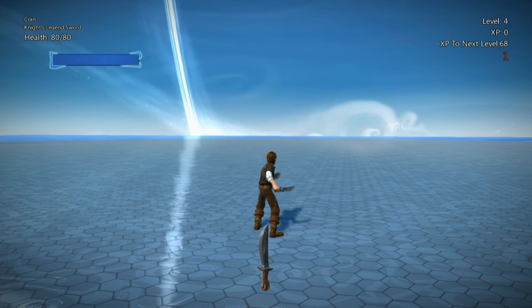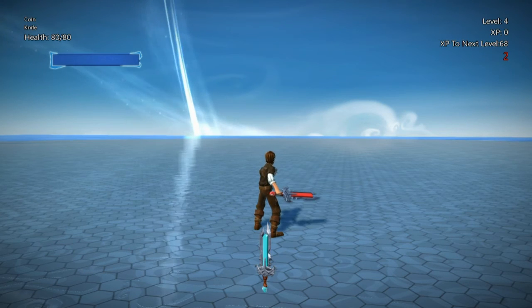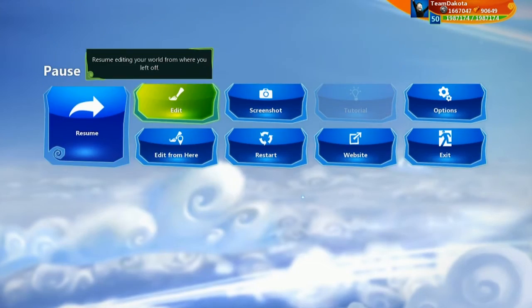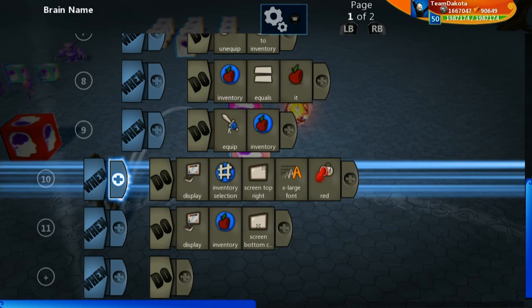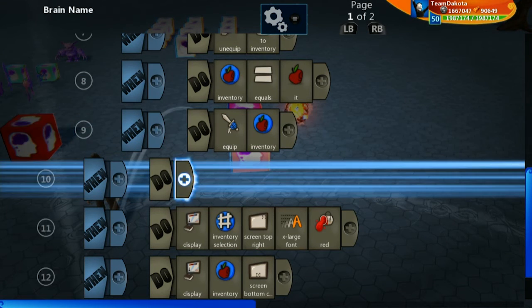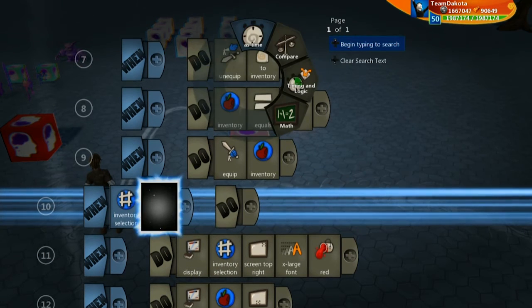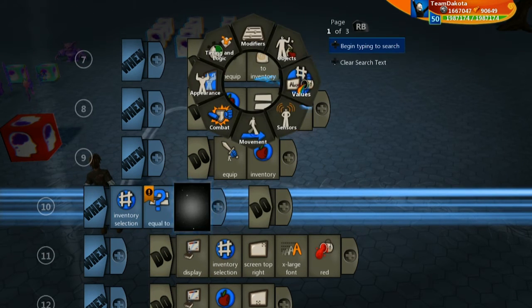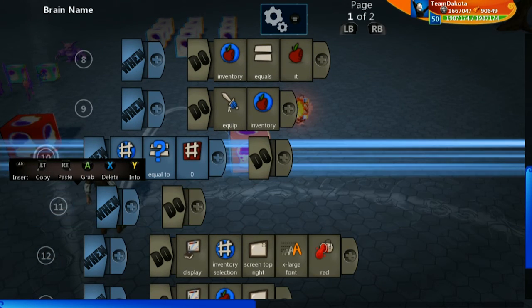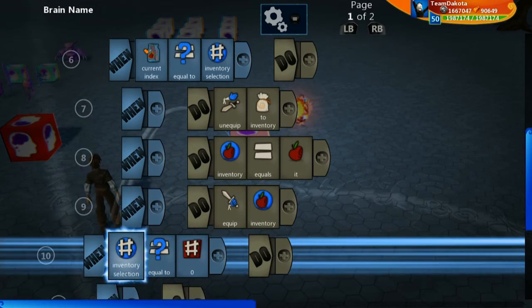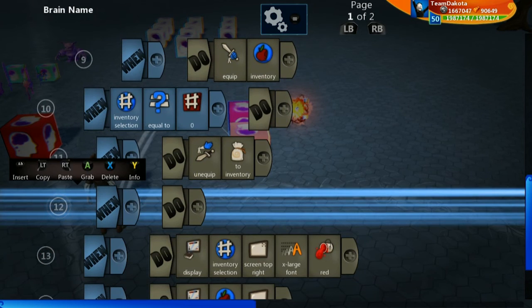But the last thing is we go to 0, and I want 0 to be kind of my unequipped state. Right now, 0 keeps the knife in my hand. So let's just add one more thing here, where we just also say when inventory selection is equal to 0, then we're going to unequip whatever we currently have equipped to our inventory.